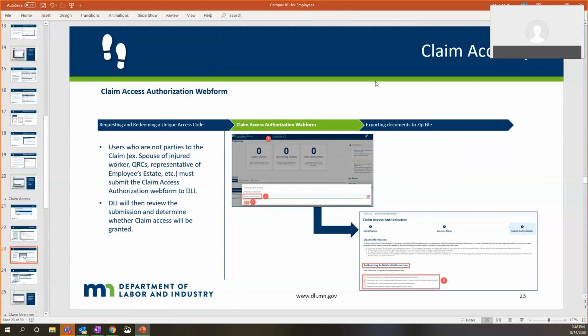We did have a question come through. How long will my access last for my injury claim once I have been given the code? So I believe the code itself, the time to redeem the access code lasts until you enter it. I don't know if there's a time limit to enter that code. Once you're granted access to a claim in Campus, I believe, especially as the injured worker, you just have access to that claim for the life of the claim. Chris, correct me if I'm wrong there, but yeah, the injured worker, once they get access to that first claim, they should have access to all other claims going forward.